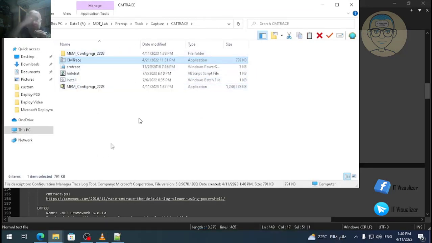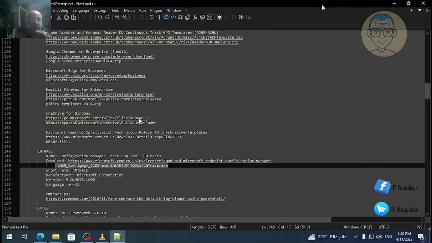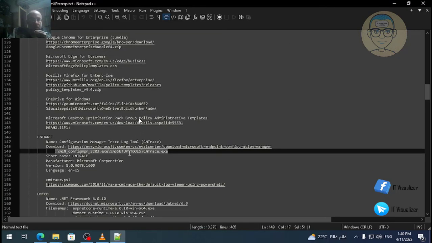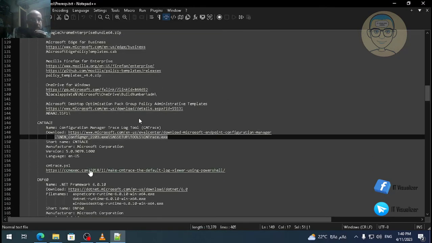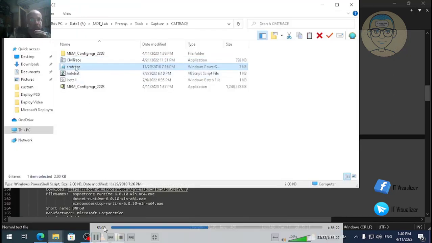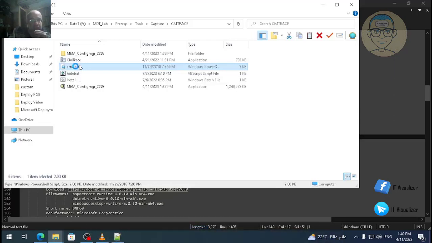So here this is CM trace. Okay, now we can continue. We will download. So here this is a script. What we will do, we have two things here. We have a script to install the CM trace and a PowerShell script to make the CM trace the default log program viewer.